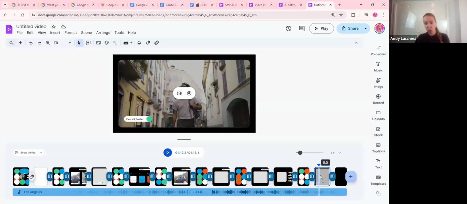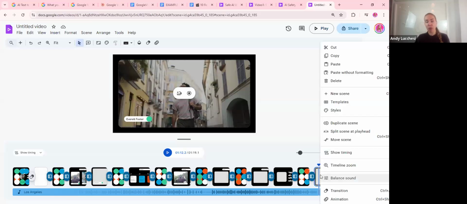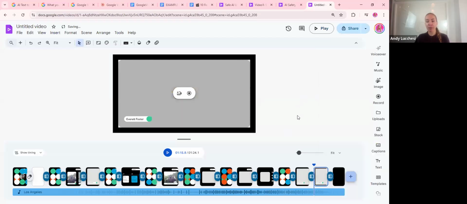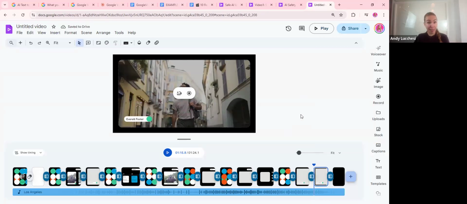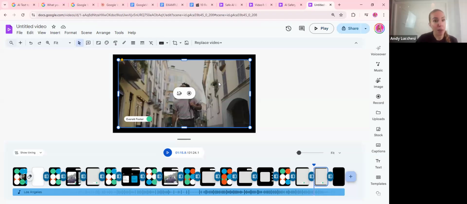So you can click it, and with your mouse, you can just click with the right button, and you can duplicate it. There it is, duplicate scene. So when you duplicate the scene, you can have double. And of course, you should change the image. Makes sense, right?